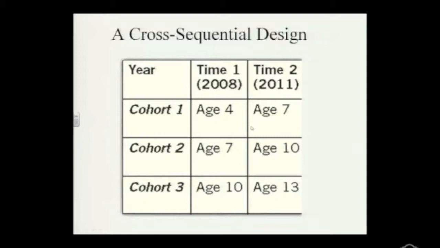I know it's kind of acrobatic, mental. You're exactly right. Yeah, go ahead. Events going on in 2008 will differ from events that are happening in 2011. And they probably will. And that's why we have to kind of be alerted to a cohort effect, which would show itself by having, let's say, if we assume that all people who are age 7 perform a certain way, right? If I show that there are large differences, like dramatic changes, between this person at age 7 and this person at age 7. There's something completely different about their responses.